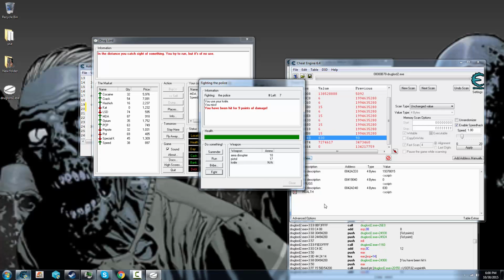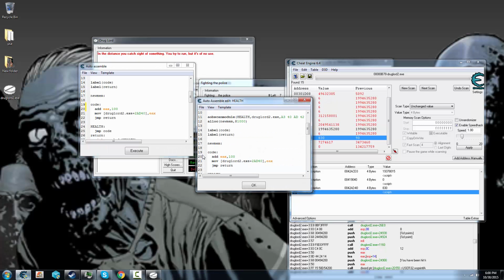It could wind up adding so much health that the game doesn't know how to handle it, and it'll cause a crash. So move statement might have been better. Or you could just comment this line out like that, and you could keep it like that, and you don't even need this line at all. The game will go to this instruction every time it gets hit. It won't know what to do. It's being told basically to do nothing. So let's go ahead and close that out.